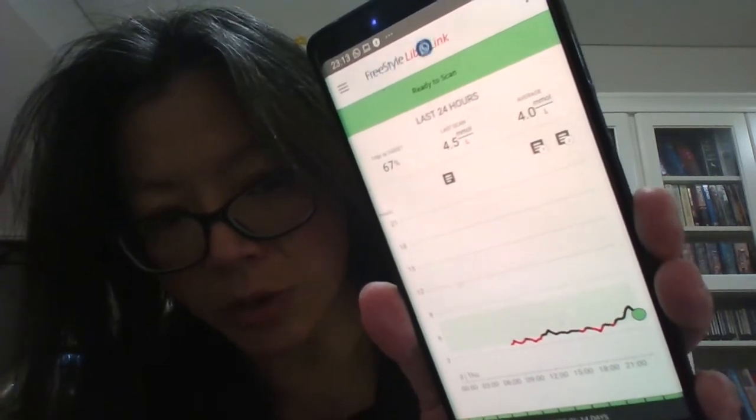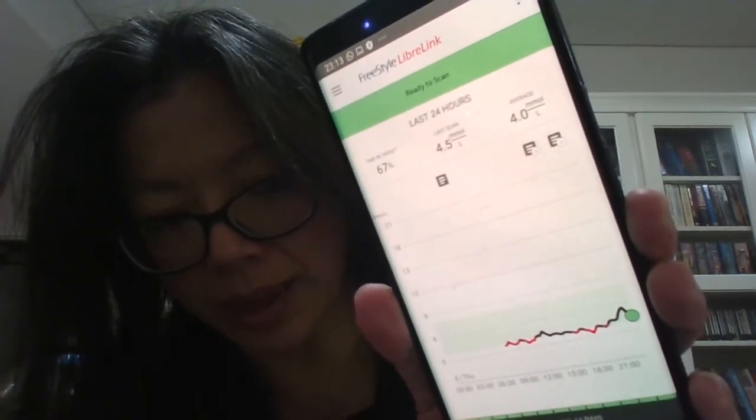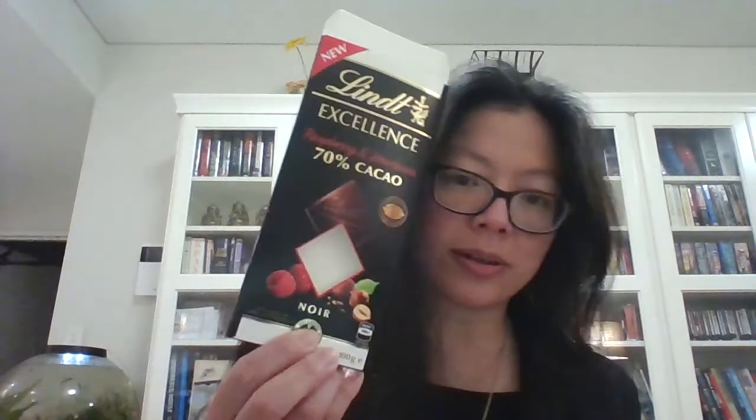There was a little bit of a spike because I had some chocolate tonight, and that's definitely what's attributed to the spike there. But as you can see it's dropped back down already. This was the chocolate — a 70% Lindt chocolate. For every 100 grams it's got 32.2 grams of carbohydrates, which is quite high, but per serving it's 6.4 grams of carbs with about 5 servings per pack. I probably had 1.5 servings worth.